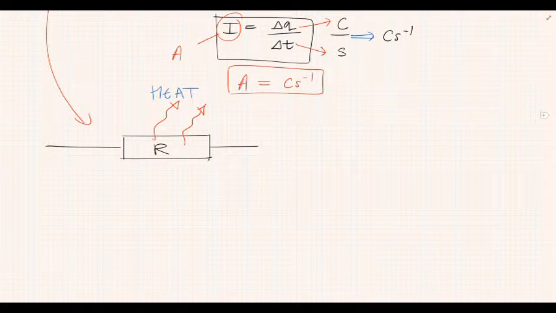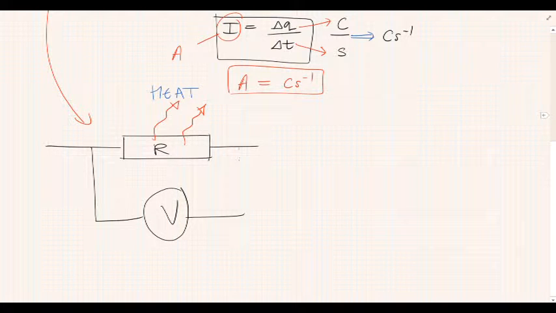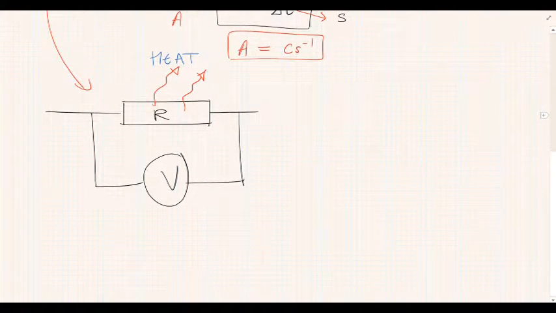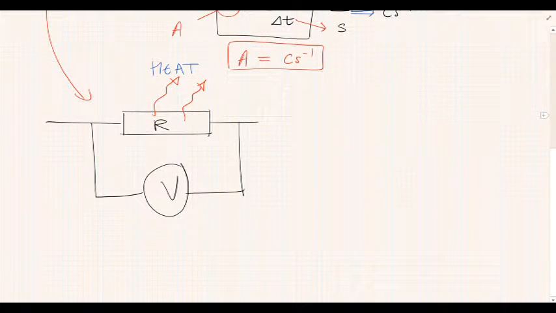So if we then take a voltmeter and we put a voltmeter across the resistor in the circuit, this is actually a way that we can determine how much energy is lost as electrons, or transformed as electrons move from one side to the other. So if we think about, again, in terms of electrons, so we have an electron on this side of the circuit, and let's imagine that it's got 12 joules of energy, okay, because it's part of a series circuit and a 12-volt battery, and we've only got one resistor.